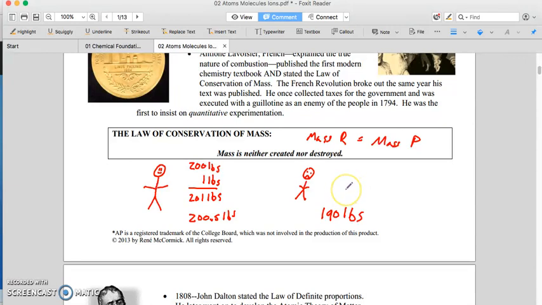It doesn't just disappear, right? So where did it go? Well, it left their body as carbon dioxide. You're constantly breathing out carbon dioxide, right? If you're not eating food, then the only way for you to breathe out carbon dioxide is to use your own carbon sources. So this person is using its fat, which is carbon chains, as a source of carbon for energy, and they're breathing out carbon dioxide as a waste product. So that's what we say when we say conservation of mass. The mass is not destroyed. That 10.5 pounds is not gone from the universe. It's just in the atmosphere as carbon dioxide now.